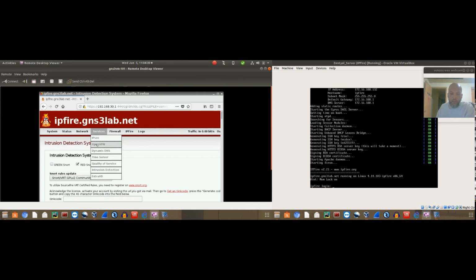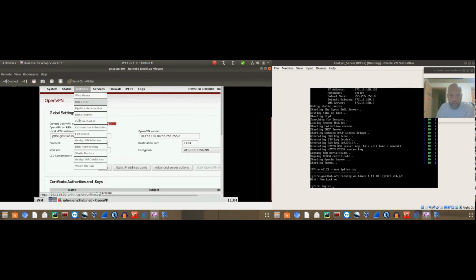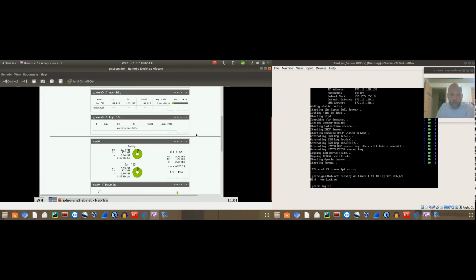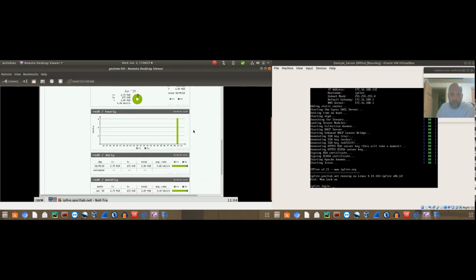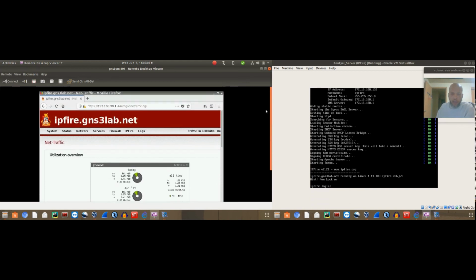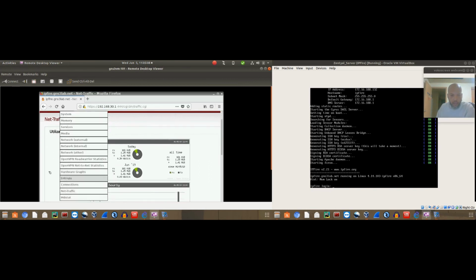Here's OpenVPN if you want to set up a VPN. I think I showed you this earlier. Let me scroll down here. What do we got? So you've got static routes. You can edit the host name, captive portal, URL filter. It's got a web proxy on here. See the net traffic. You can actually take a look at your interface traffic. I mean, this is very, very intuitive, very nice. Gives you an overall view, traffic-wise and system-wise. You can get VPN stats.